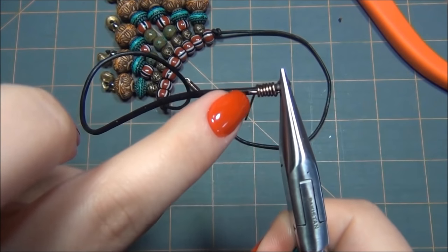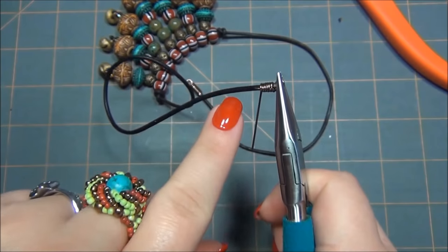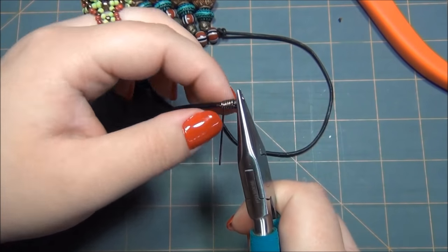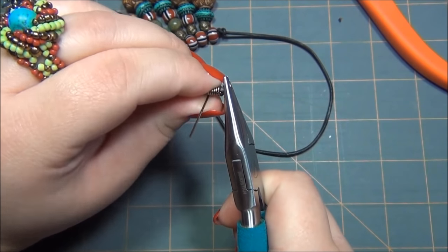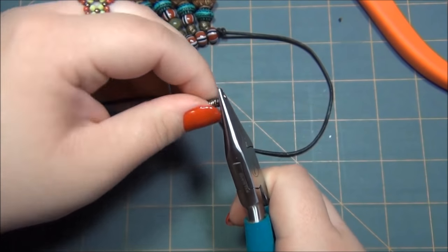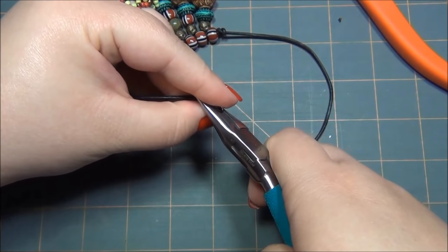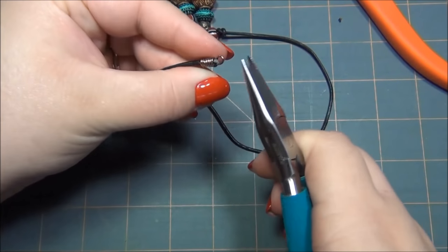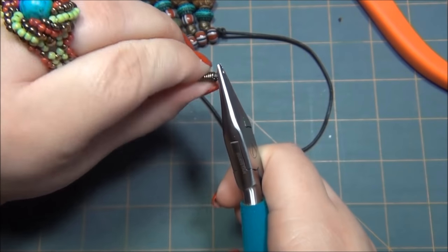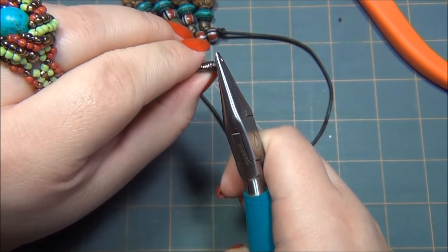And I just go past this little piece of wire so it's not seen. Now some people do like to make this wire longer and then they trim it at the end, but then this wire is exposed, you could see it, and it can be sharp. So I try to make it, like I said earlier, about a quarter of an inch long, and then I can hide it when I do my wraps. Okay, so continue wrapping this. Okay, it looks good. I'm right here at the end.